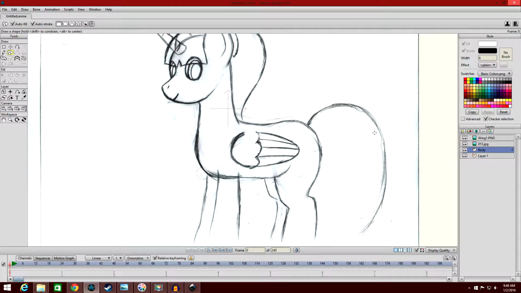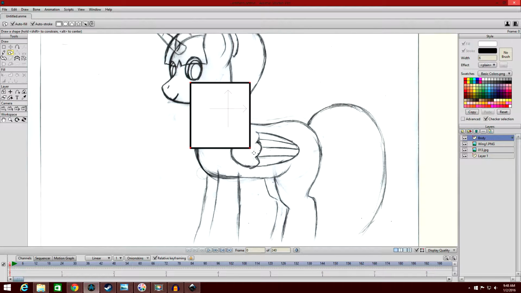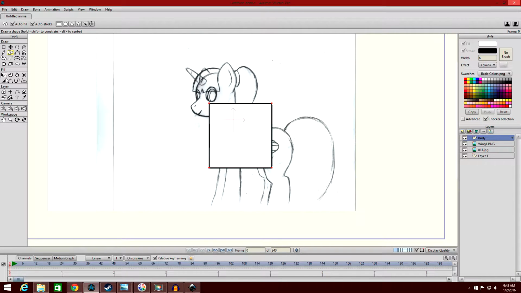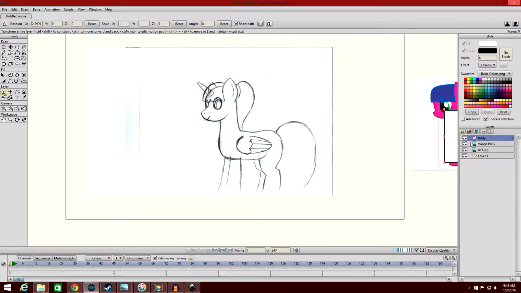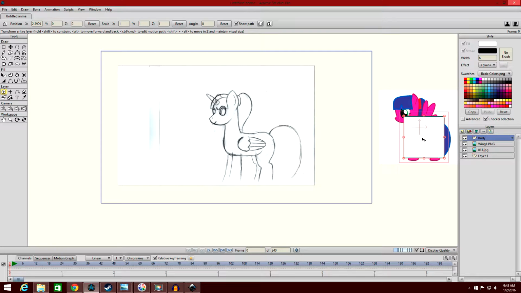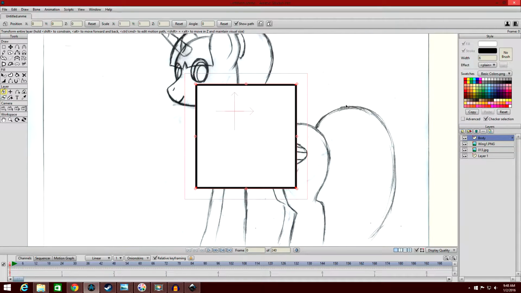In fact, actually, let's delete that. I'm going to bring this up. Layers. You should know this, hopefully, but layers are, well, they're layers. So this one is the third layer down, but if I click on it and I bring it up, you can see a red line showing where it's going to go, and bring it to the very top. Now it'll appear above all of this. So if I go to draw the square now, you see it's above everything. And if I go to the transform layer tool and just bring it over here, you'll see it's also above this layer, which is the layer just below it. It's important to understand how layers work.